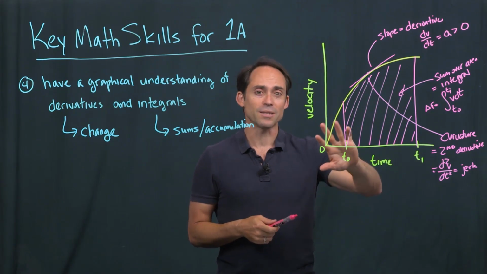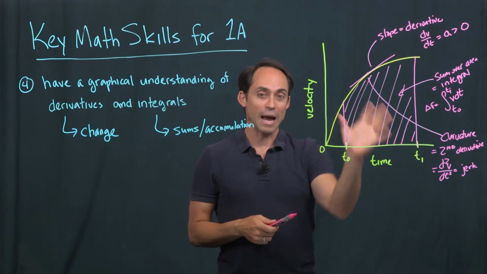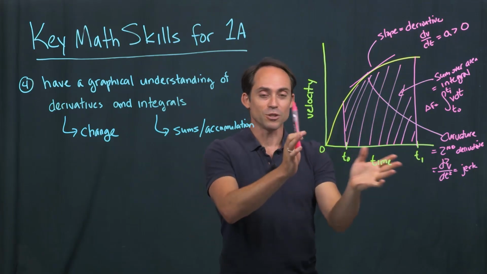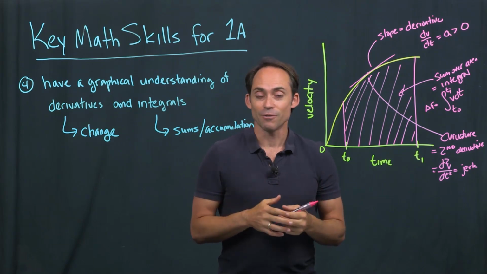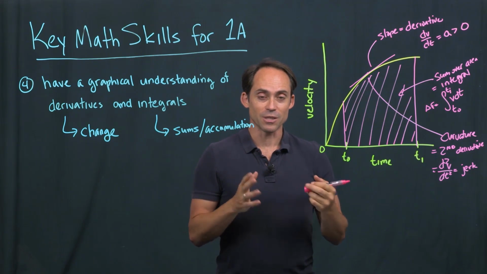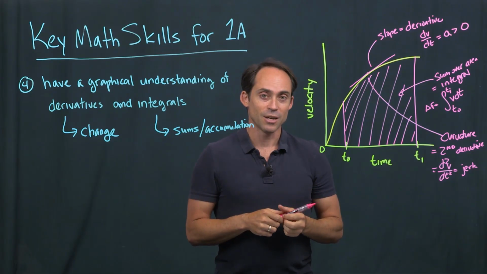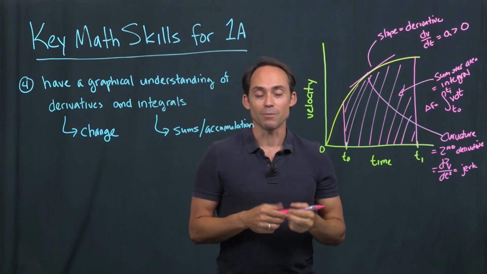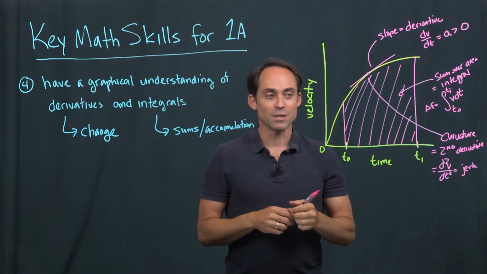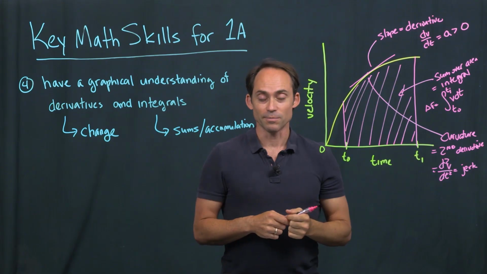So being able to recognize the components of motion graphically, based on our position versus time or velocity versus time, or even when we start looking at the energy versus position, the derivative of that was going to give us something about the forces acting on the object. These can be discerned graphically from the graph, and you can actually start talking about the motion or behavior of an object based simply on the structure of this relationship.